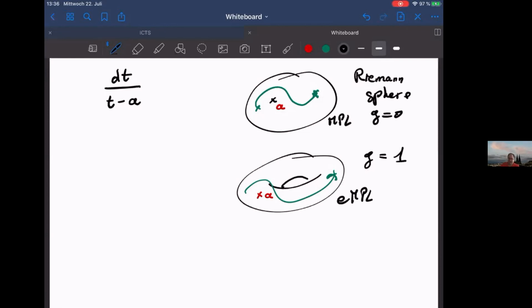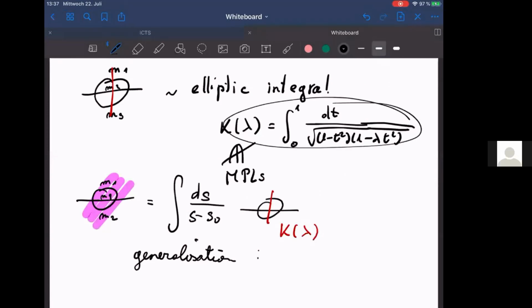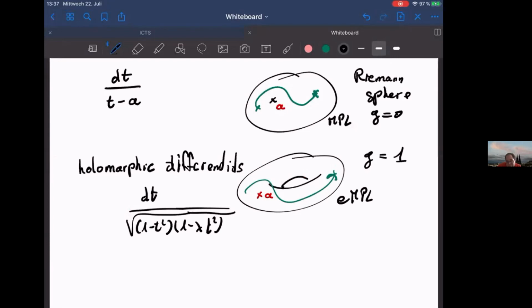The main difference, and that is where all the complexity starts, and this is maybe a bit for the experts, is that if you have the Riemann sphere, genus 0, you only have differentials with logarithmic singularities, while if you go beyond genus 0, you also have what are called holomorphic differentials. In the case of a genus 1 surface, these are precisely objects of the type dt over the square root of something like this. Not exactly this, but something like this. That is precisely why we had this object here. So you get these new objects precisely because you have, if you want, a non-trivial topology where you have other things than just logarithmic differentials.